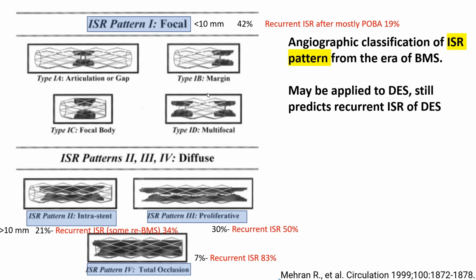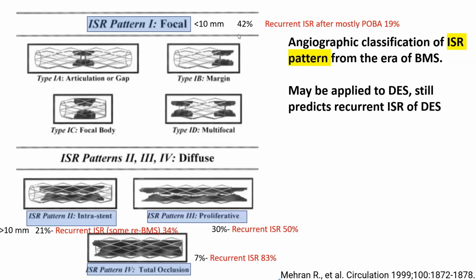The focal in-stent restenosis responds well to just balloon angioplasty, even though that's not the best modern treatment of focal in-stent restenosis. We know it does respond well to it. Even in the BMS era, ballooning focal in-stent restenosis was associated with only close to 20% recurrence of restenosis. Conversely, the diffuse ones have very poor outcome with just ballooning, and with pure balloon angioplasty, the restenosis rate is upward of 50% and even up to 80% if you have occlusive in-stent restenosis.